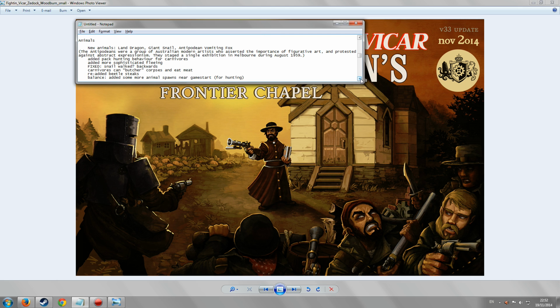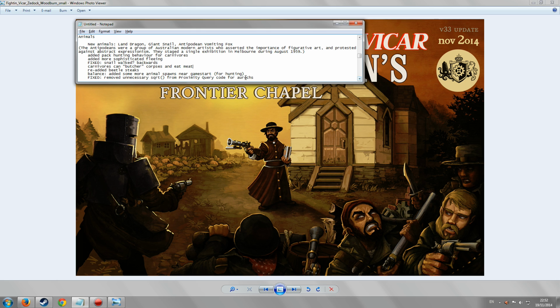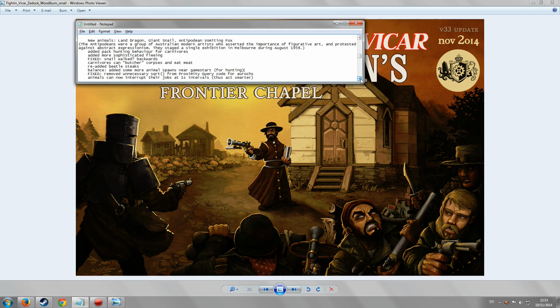Added some more animal spawns near game start. Good. And I have seen that. There's less animals around, but there's more variety. It's like 2 or 3 here, 2 or 3 there, 2 or 3 there, as opposed to a pack of 8 really far away. Fixed, removed unnecessary square root parameter from proximity query code for Aurochs.